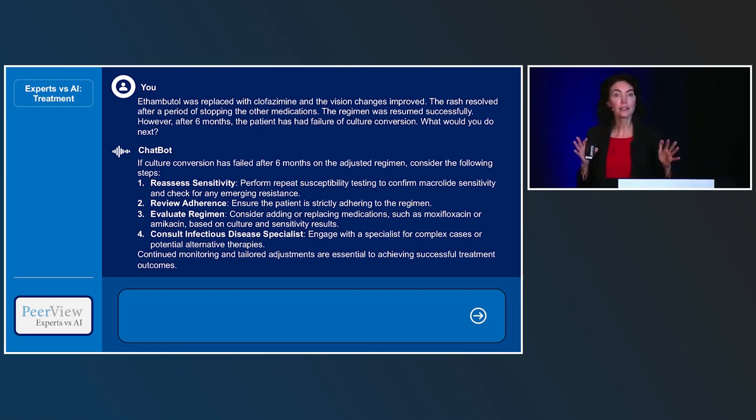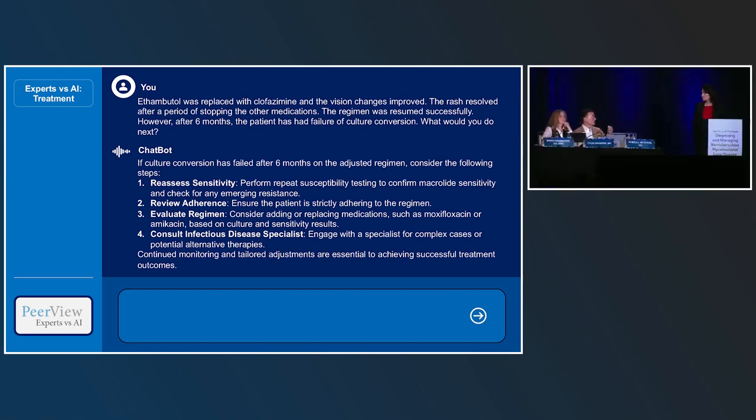Well, everybody, there's no data for adding moxifloxacin in this context. There is excellent data for adding amikacin in the form of the liposomal inhalation suspension. That's ALIS. In fact, patients who got the ALIS actually stayed converted for longer, even after the medicine stopped. A year after stopping, yeah. So there is data for that. There's no data for adding moxifloxacin or other medicines here. And PJ, I'm with you here. The one thing, we're talking about cavitary lung disease here. So really, amikacin should have been part of the regimen from the get-go.